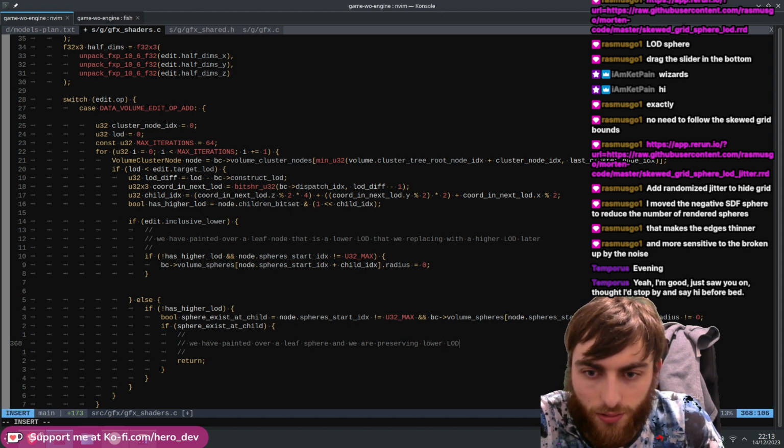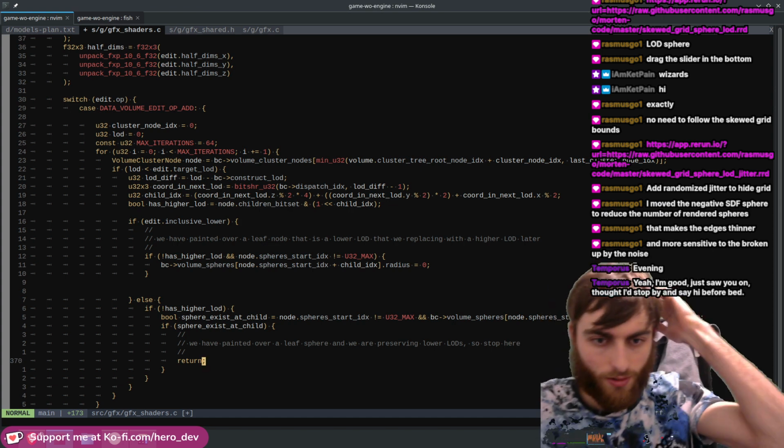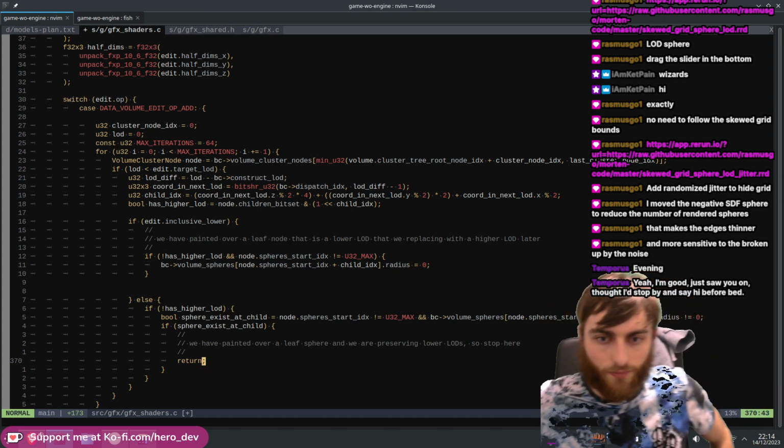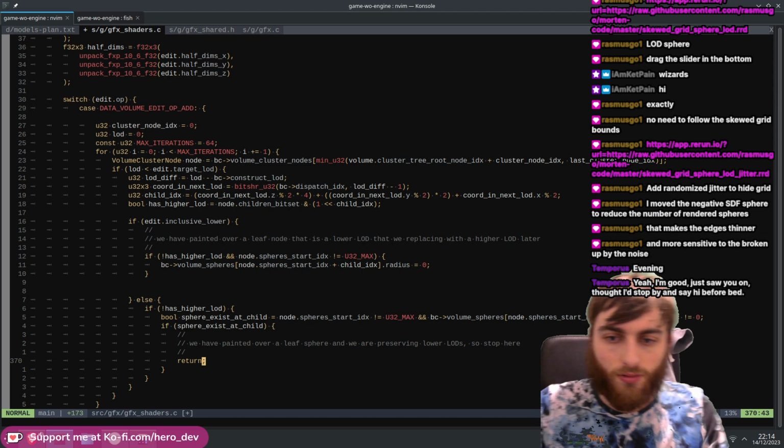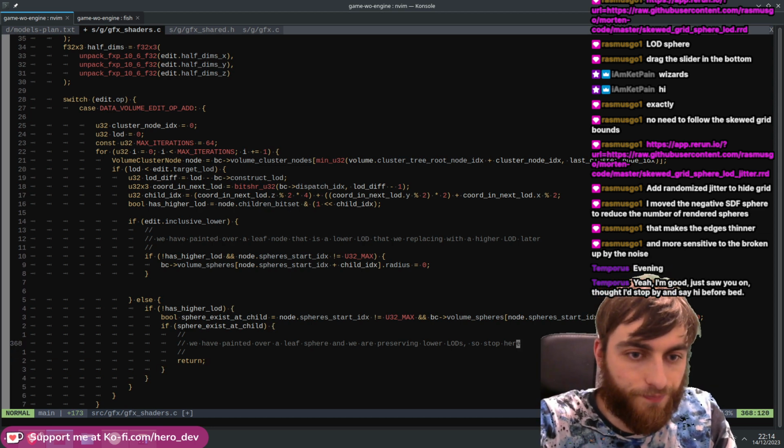Preserving lower LODs. So stop here. Yeah. We've painted over a leaf sphere and we are preserving lower LODs, so stop here.